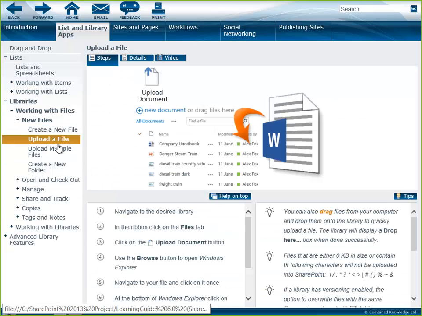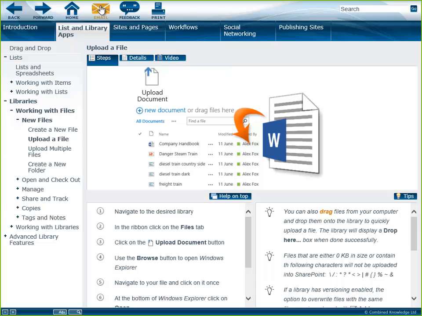If I go to an option like Upload a File, you can see that what we do is we cover comprehensively all of the steps required for an end user to upload a file. So someone calls your IT team, they say, how do I upload a file? You could hit this email button at the top and email them a link to this support product and say to them, hey, you can actually just do this yourself, follow these steps.